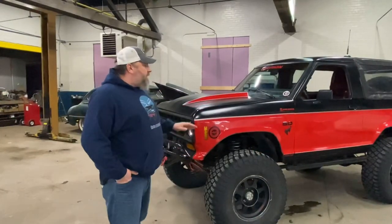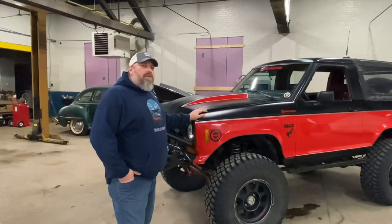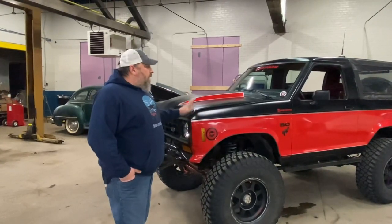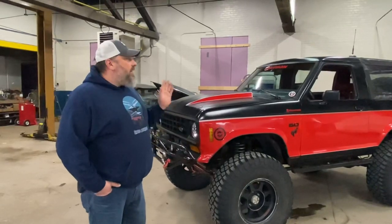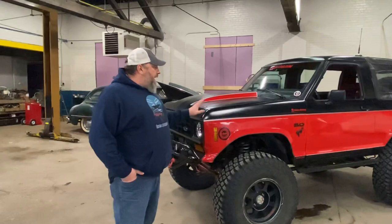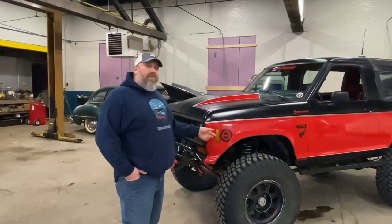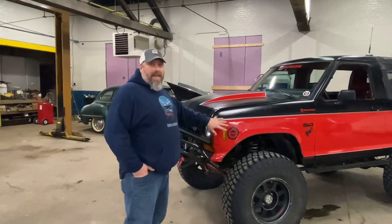Okay, so like I said, 86 Bronco II. Pretty much the only thing left of the 86 Bronco II on the truck is the sheet metal now. The body was very solid when I got it, so it didn't take any kind of rust repair. The truck has been painted. This is Summit's cheap single stage paint, the hot rod black, and this is their Viper red. My good friend Dennis painted this thing in like a day.